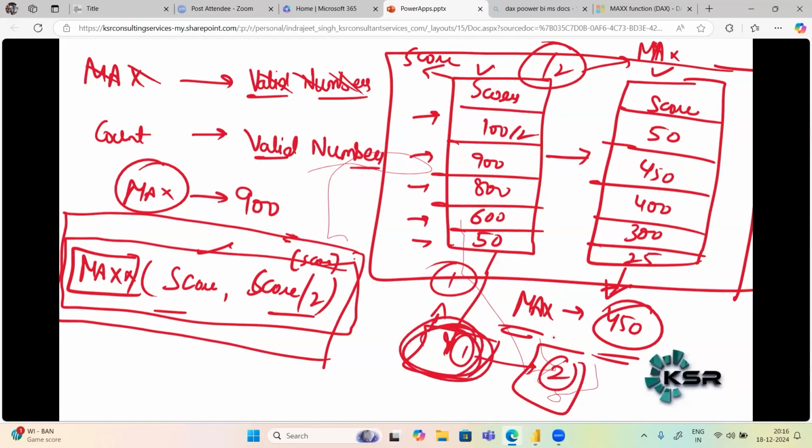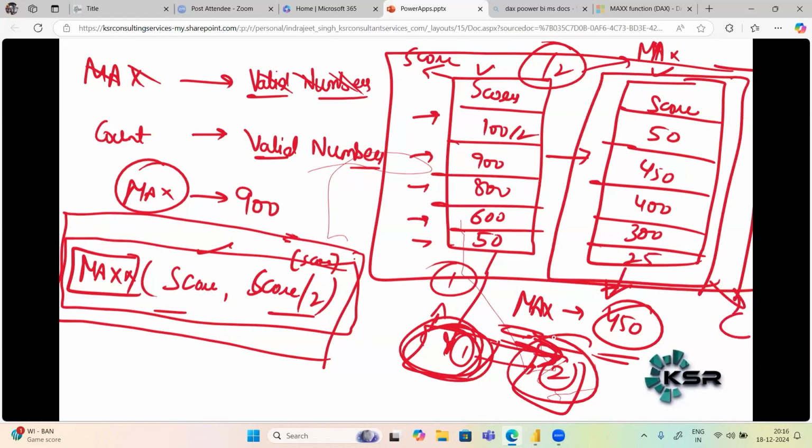Only then can they calculate the maximum, isn't it? First this calculated column should be executed, then the next. Guys, yes, no, getting it or not?